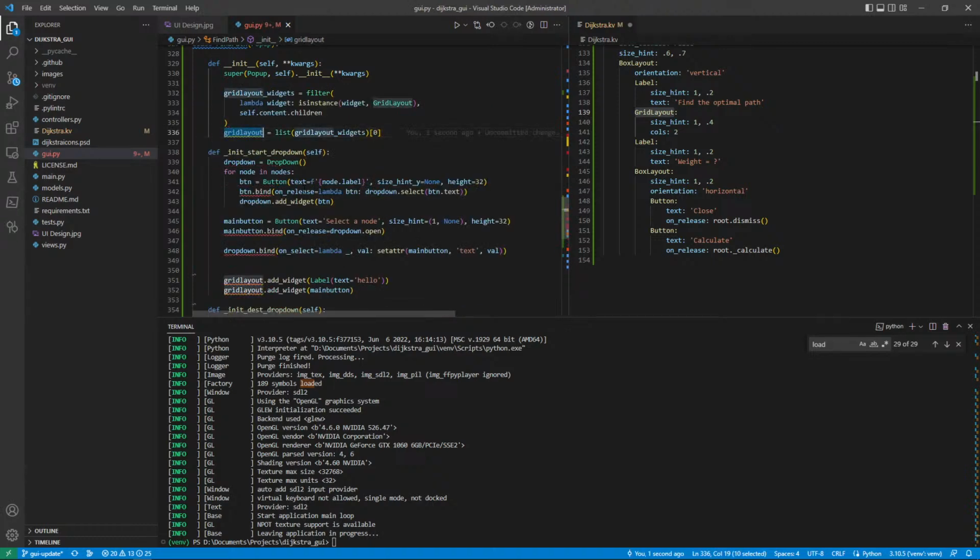Boom. And it's going to be self.grid layout, right? So in here, I'm going to say self.grid layout. Self.grid layout. There we go. So there's going to be a start node.